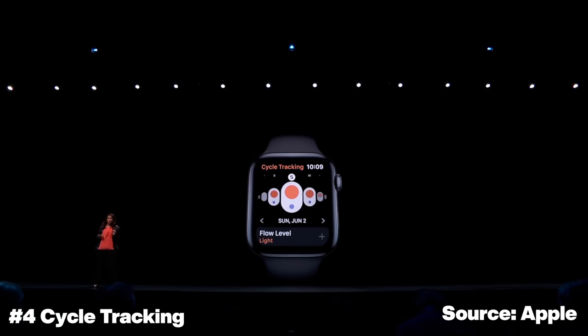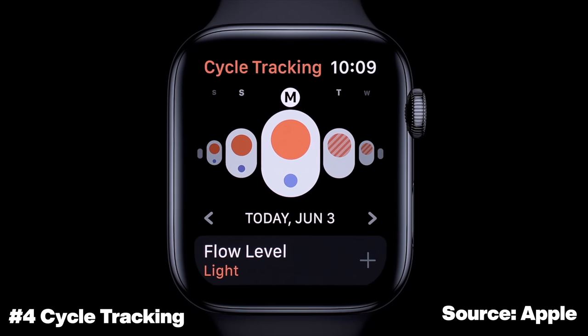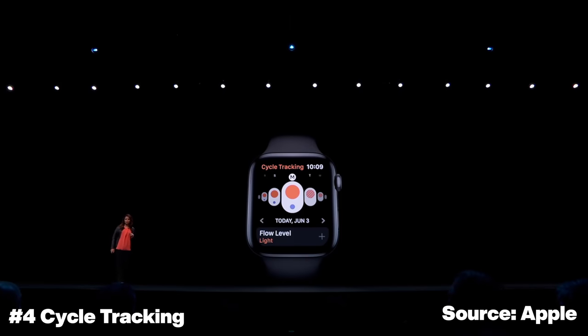I did want to mention one other health feature because I really like Apple expanding into these health areas with the Apple Watch and the iPhone. That would be the Cycles app, which is only really applicable to women — it's an app focused on helping women track their menstrual cycle. Even though I can't personally use this app, I think it's really important that Apple keeps expanding the Apple Watch as something that everyone can use to better keep track of their overall health.